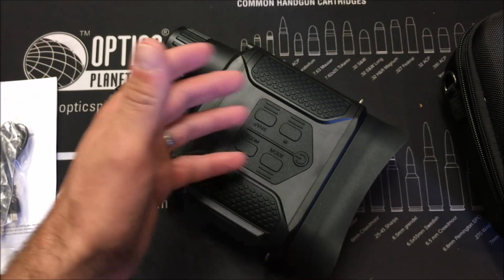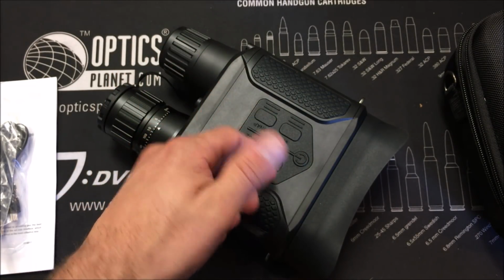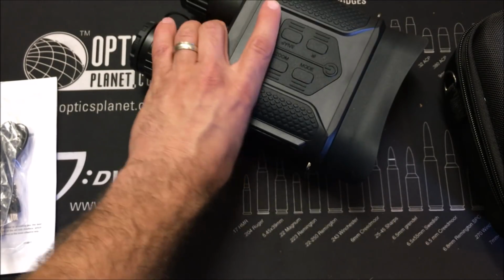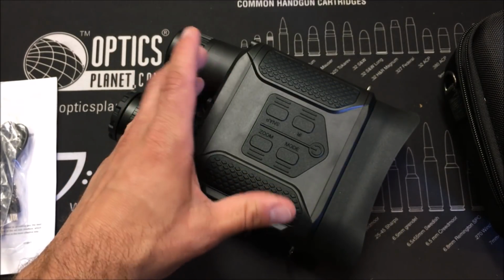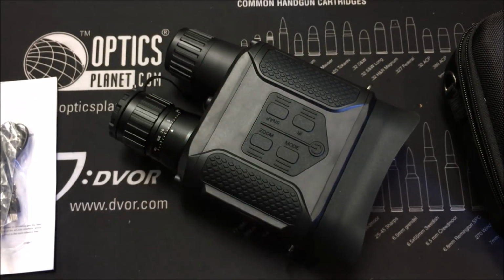But on a normal day when you're just walking out and you're not right at the ocean with all the mist, going from a 68 degree hotel room to an 80 degree moisture rich environment at the beach, fogging is not really an issue, but just something to note.